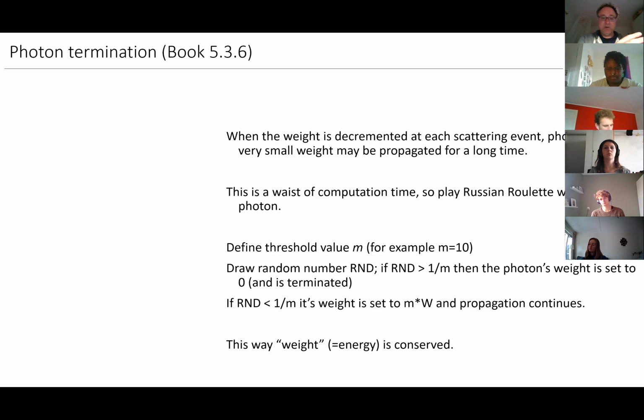So if you assign a weight to each of these photons, then at every interaction step, a little bit of that weight is lost to account for absorption. And for example, you can say if that weight falls below a certain threshold, I'm going to draw a random number. If that random number reaches a certain threshold, I'll keep the photon. If not, I'll terminate it, or the other way around, depending on your definition.